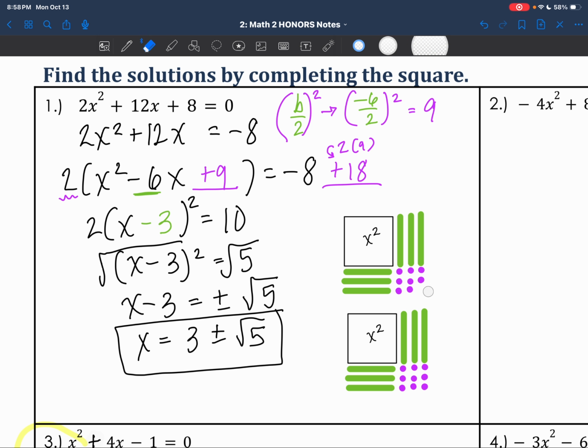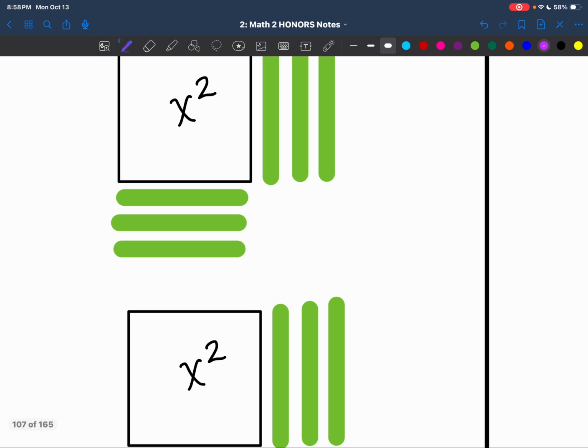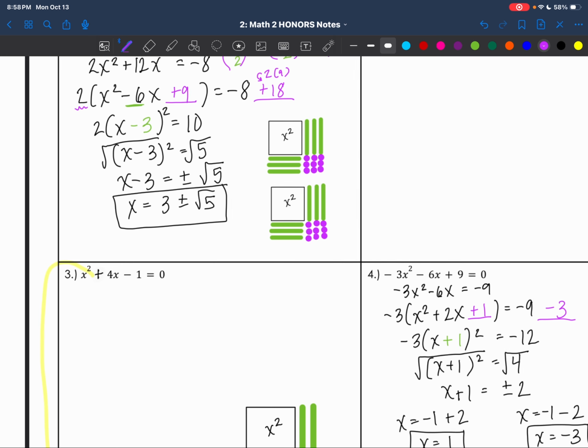Okay, so I did draw the model, and like I said, with the model to begin with, what we're trying to figure out is how many should go here. So that's where we got the purple from. And in this case, I'm going to do purple. So I know when I'm doing this, go make sure they line up. So there's 9 there, and then I have to do the same thing here to complete the square to make it a square shape. Alright, so then that's your final answer.